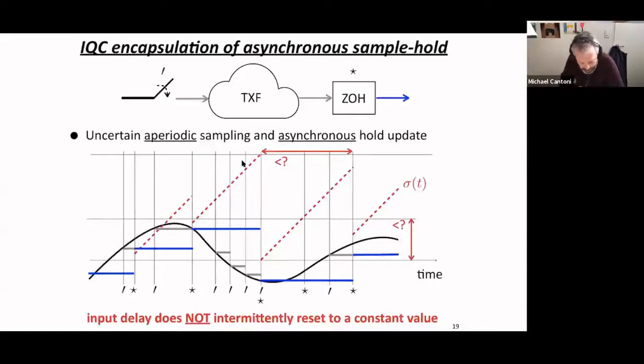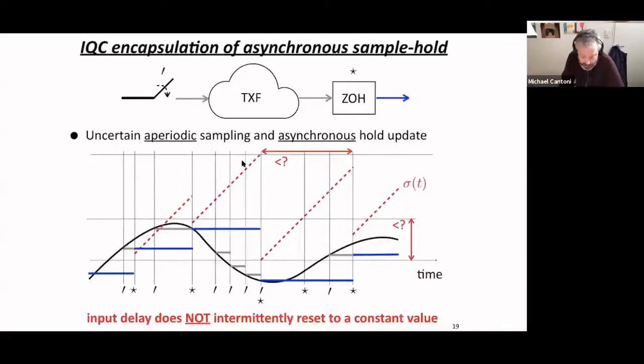That delay will increase linearly with a slope of 1 until there's a new update of the output that changes the output because there's been a sample in between. But the value that the output is updated to at this point in time is not the value of the input at that time, but of some time in the past. It's like something gets written into a buffer every time there's a new sample, but this guy doesn't look at the buffer all the time. It doesn't look at the buffer every time there's a new sample.